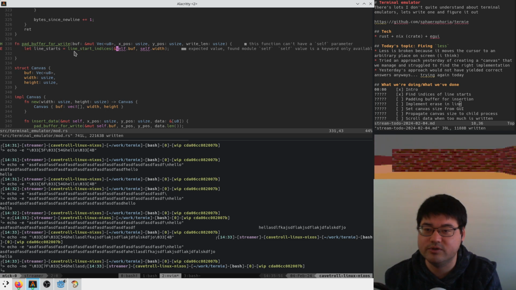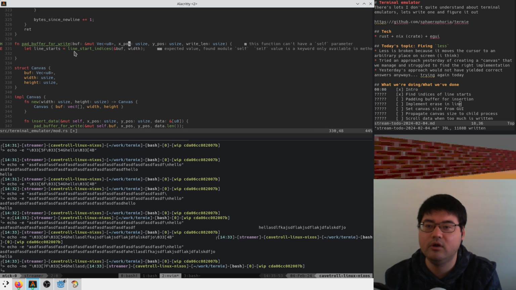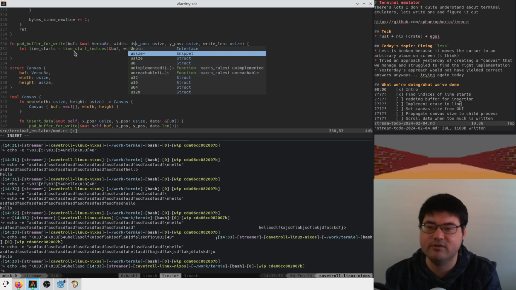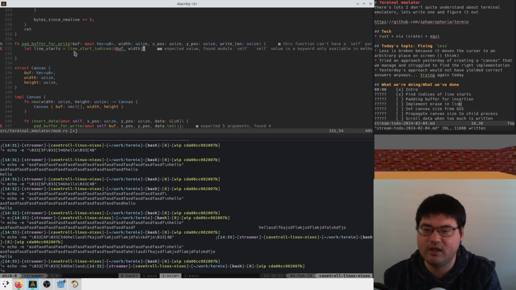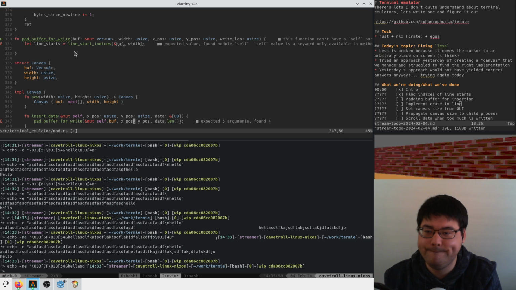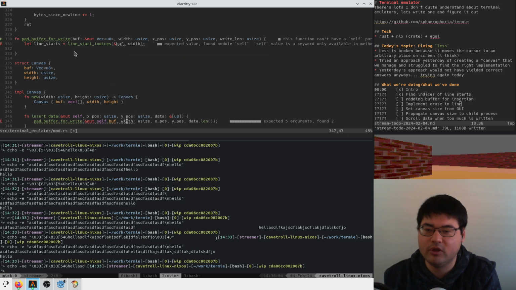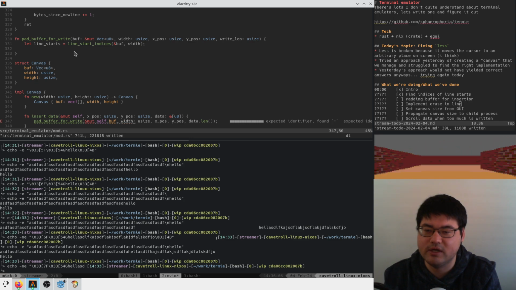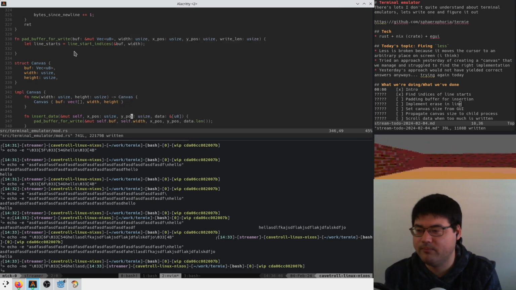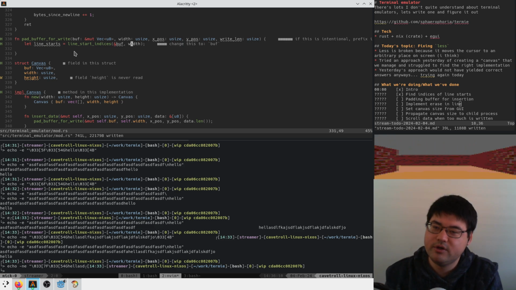And there's no self here, there's just buff and width. Ooh, which we also don't have, so width is another input here. Which is getting a little ridiculous for a function call, but you know, it is what it is for now. Oops, it doesn't say usize here, it just says self.width. Okay.